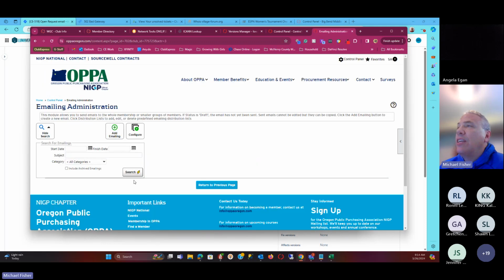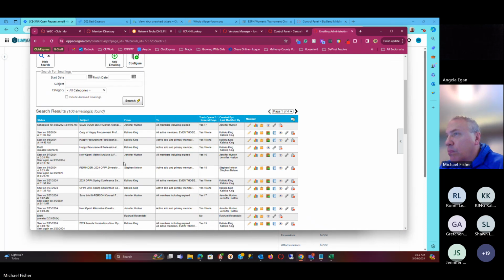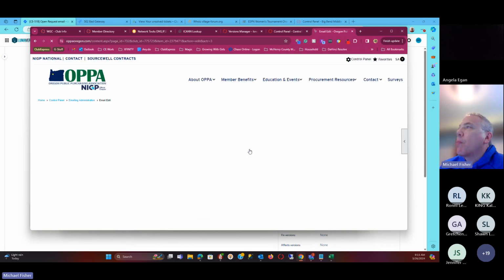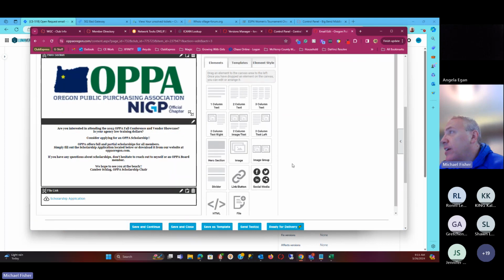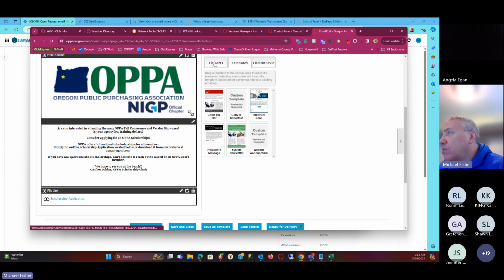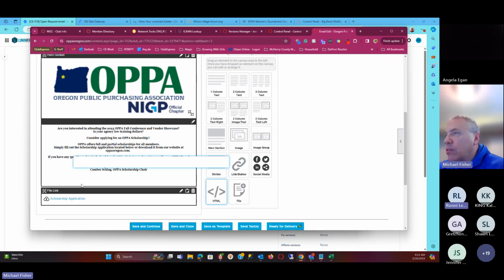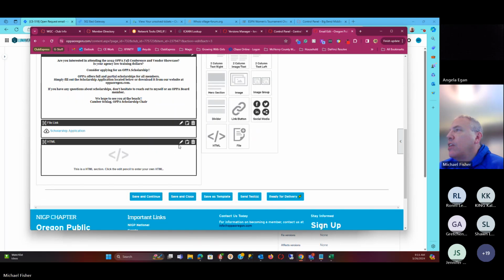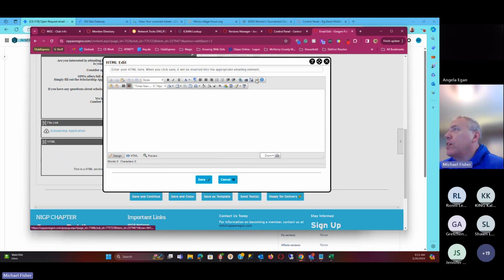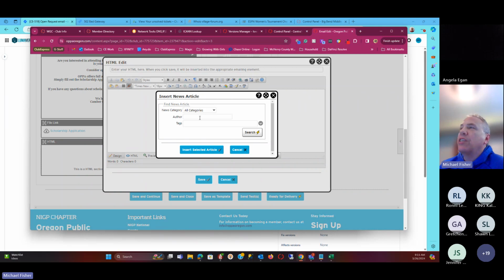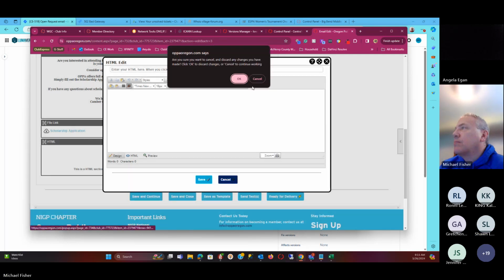Yeah, that's great. In the emailing module, I'm just going to grab, let's see, do we have an old draft? Yeah, here's an old draft. There is built into it where is it? We used to have a news article thing where you could insert. I think it's under the HTML. So I'm going to put in the HTML panel. And then when we click on the pencil for the HTML panel, here it is right here. So you just select what the news article is, and it'll insert basically the teaser, which is the short description of the news article, and it'll automatically build the link so that people can click on it and take them to the article. I know it was in there somewhere.